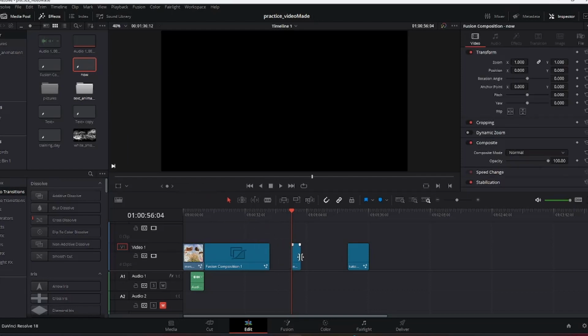Okay, so now we can extend and shorten our timeline. Okay, so let's just make it this length right here. Now we are going to select that clip and we are going to click on Fusion.